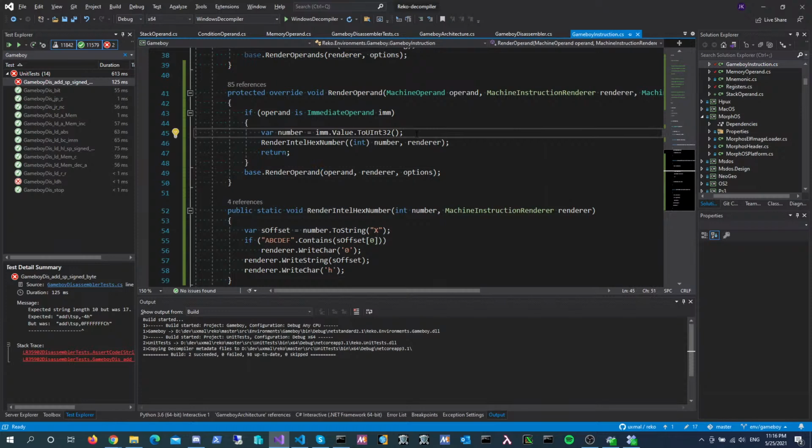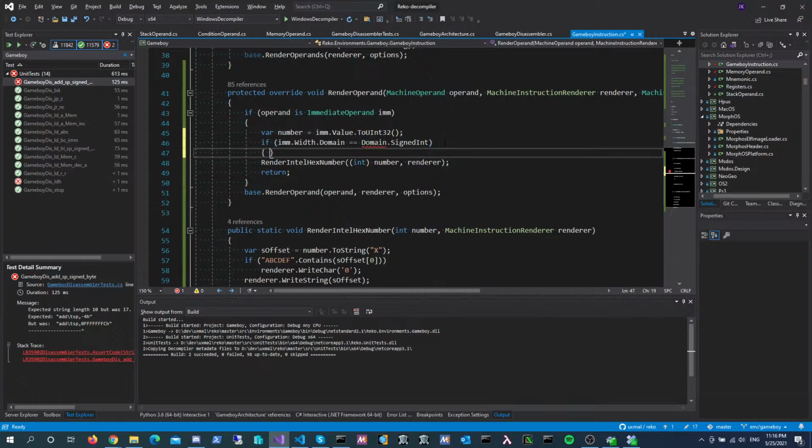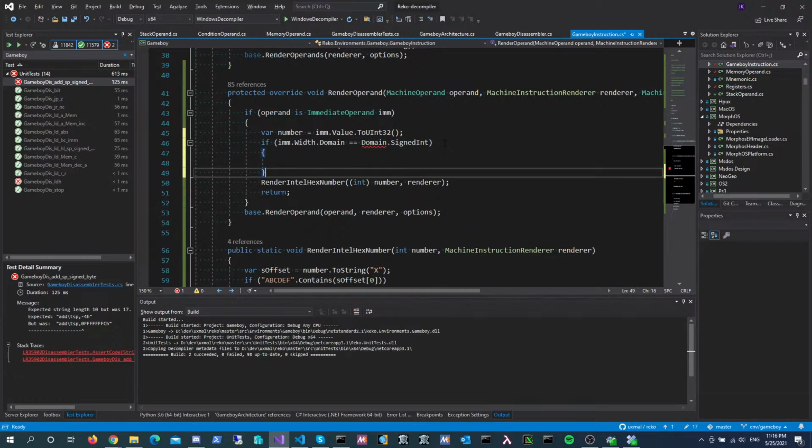So we'll take a look at the primitive type of the operand, the width. So we'll say if this guy is, actually, do we have a, we don't have an is signed here, so we'll check the domain. And if the domain is signed integer, then we need to do some special casing here. We'll have to render a sign and then negate possibly the number if needed.